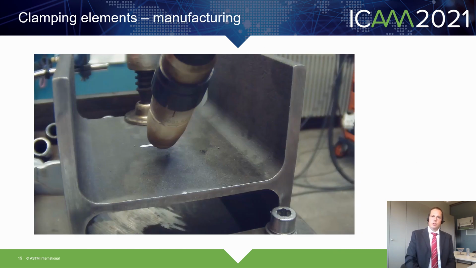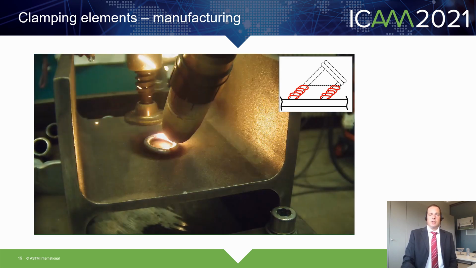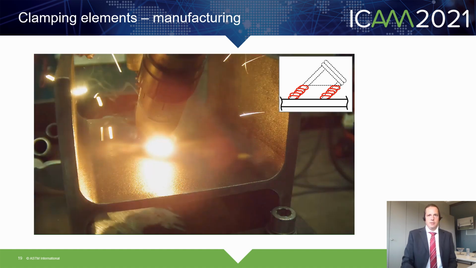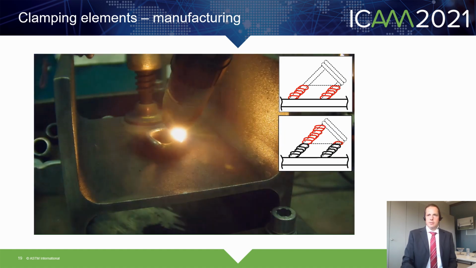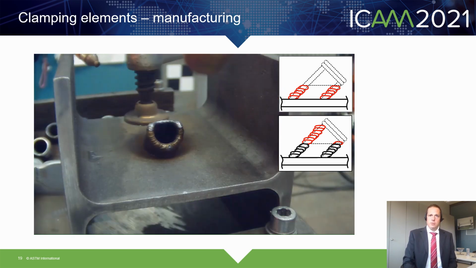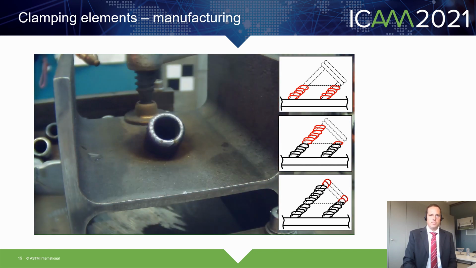The following video shows how this topology optimized clamping element can be manufactured. It is again a time-lapse video made at our institute. The element is separated into 3 segments, and on the right, the sections with the segment produced at the moment are displayed. And first we have full ellipses, then the ellipses are cut and get smaller, and in the end, to get a good surface for the washer and the nut, we have welded circles.